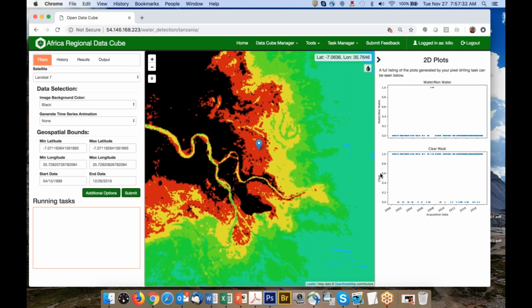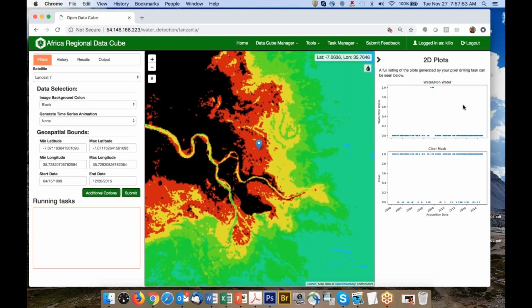If it's 1.0 clear, that's 100% clear. That means these are good clear scenes, so not a lot of clouds. The dots that you see on the bottom are scenes or time periods where there were clouds. So this is a fairly clear area because you're getting a lot of data.